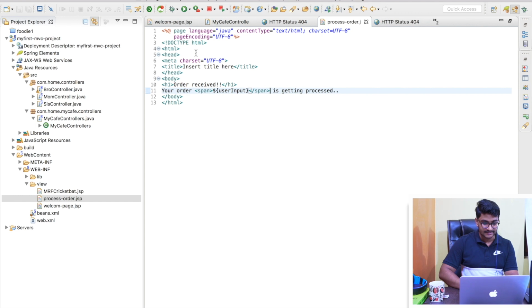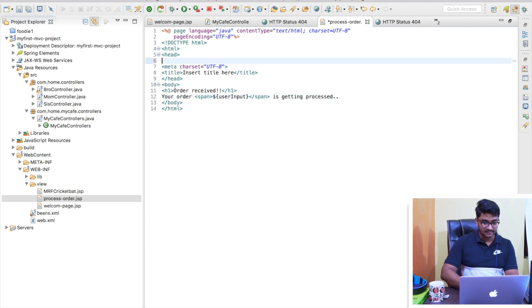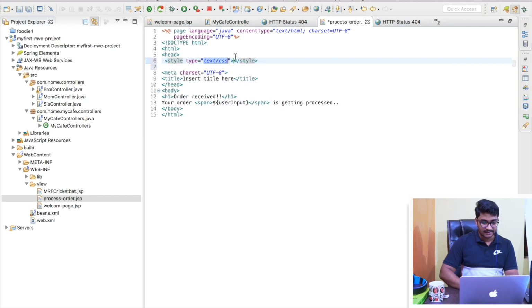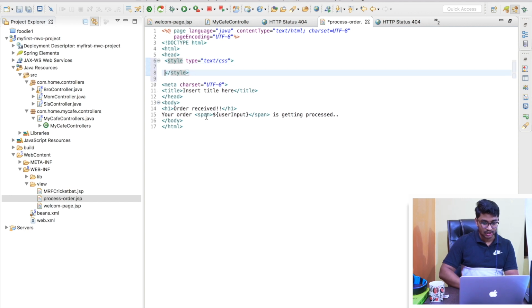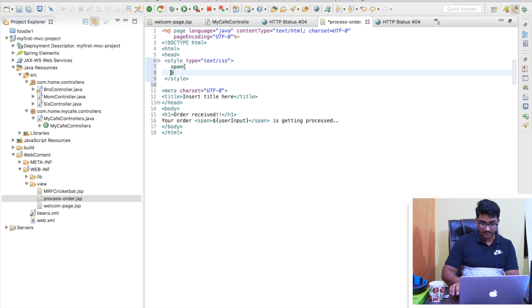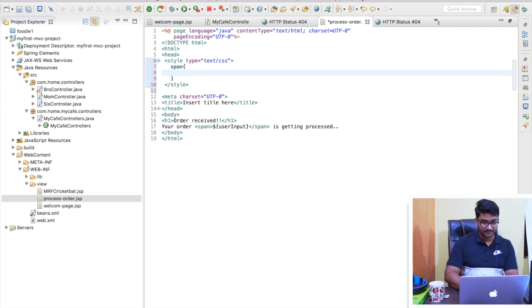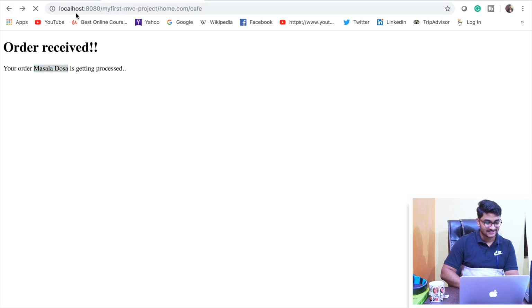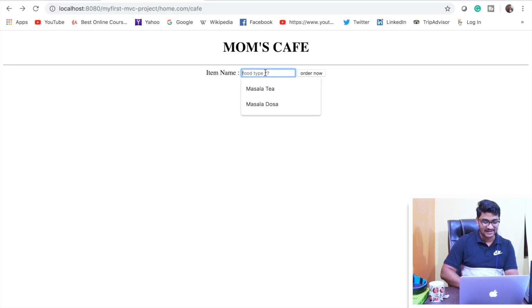Then I can go to my head tag, and right here I can use a style tag. I can use some CSS and change the color of the span. Let me copy this and say span open and close braces, and here I can say color equal to red, and font is Arial. Well, how do you spell it? Arial, Arial, what is that? Whatever, I don't care, my things should work. I'm a developer, I work like that.